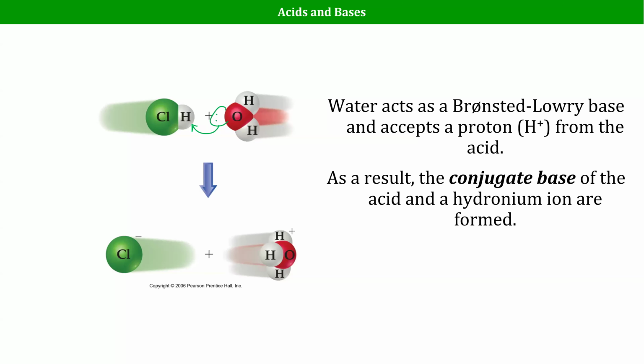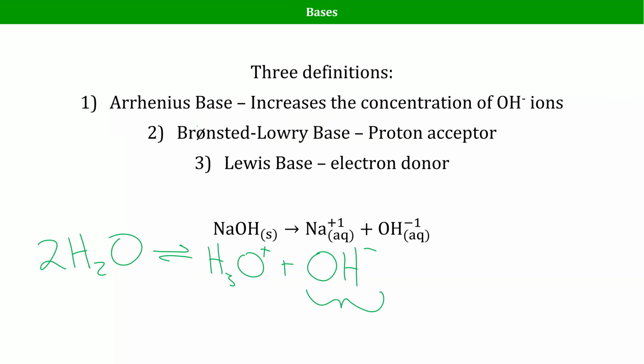Right, so they're not mutually exclusive. Generally speaking, at least two of these will be true at any given time. Even if you're not in water and you can't use an Arrhenius base, you could define it as being a Bronsted-Lowry base or a Lewis base. Bronsted-Lowry is just the more common way to think about it. It's more applicable to biochemistry because we talk a lot about protons and H pluses in biochemistry.